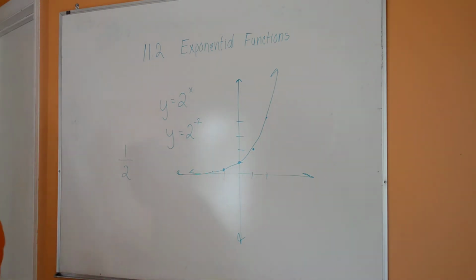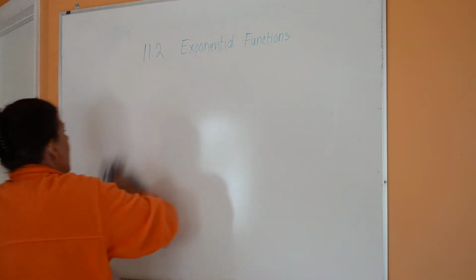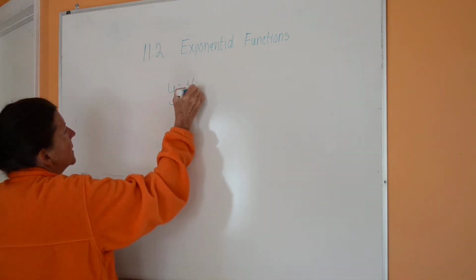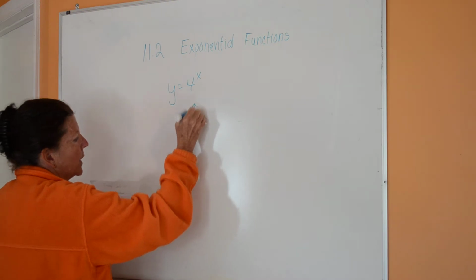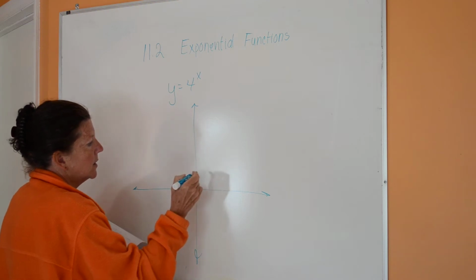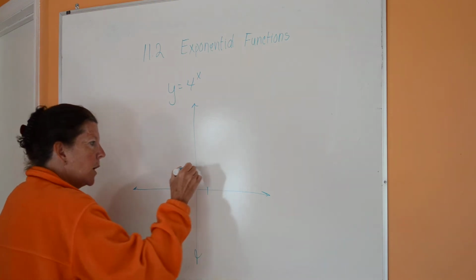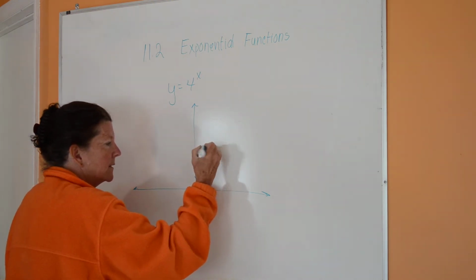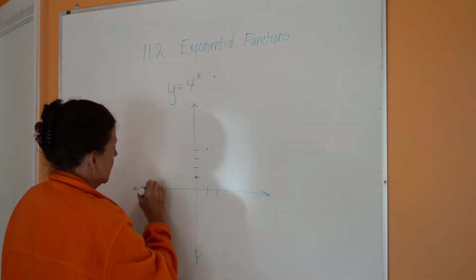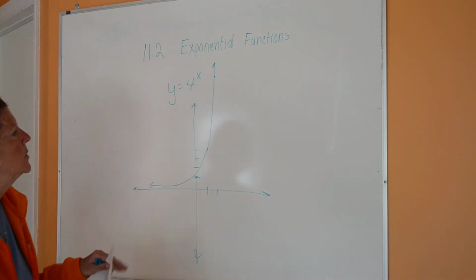One thing you're going to be doing in this section, this is not a big section with a lot of new information, but you're going to be graphing these things, and you can think of parent graph issues with this as well. Let's say I start out with that particular equation. Again, if x is equal to 0, y is going to equal 1. But this time, if x is equal to 1, I'm going to go a little bit steeper. And when x is equal to 2, I'm up here at like 16. And remember, it's not going to cross there because it's just going to get closer and closer to 0.